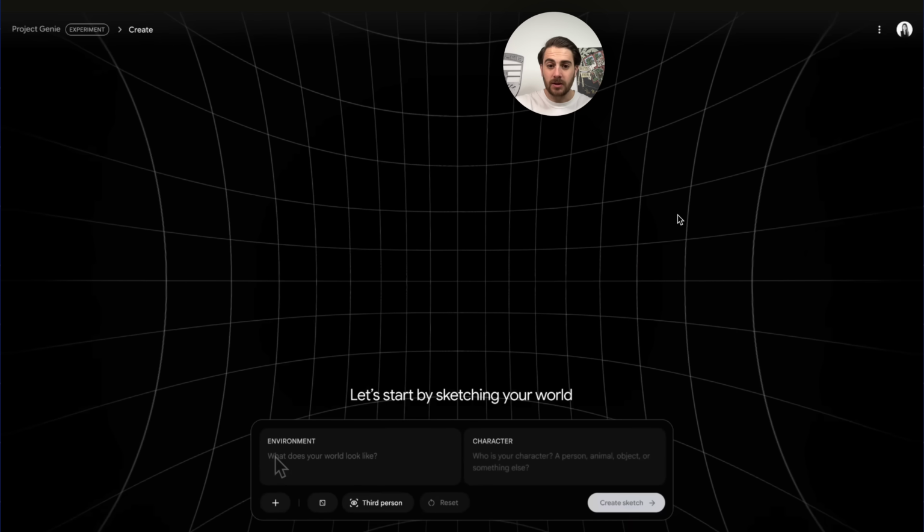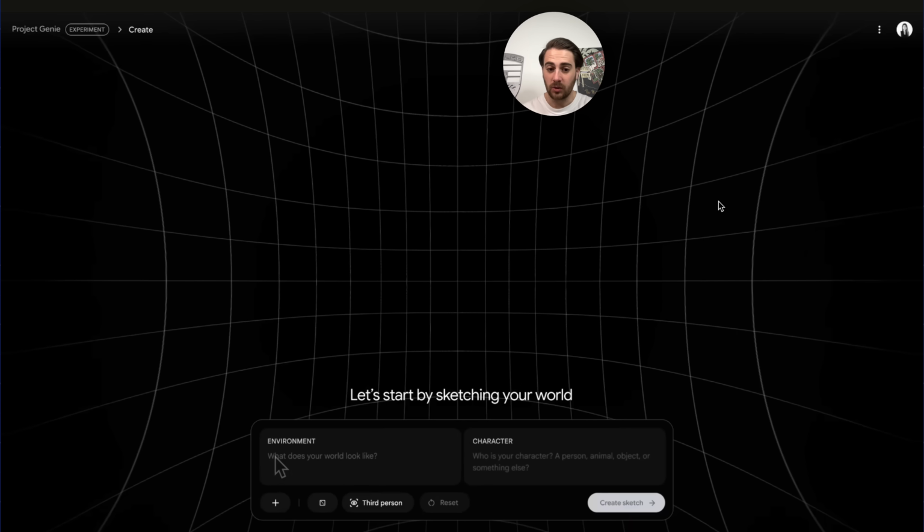Now, here's exactly how this works. Well, all you have to do is come over to labs.google. You're going to be able to log in, and you can see that you can create things under here. Now, you do need an Ultra subscription in order to do this, but I think in the next few weeks, they're going to be rolling this out to everybody. So even if you don't have an Ultra subscription, this is still going to be highly relevant to you.